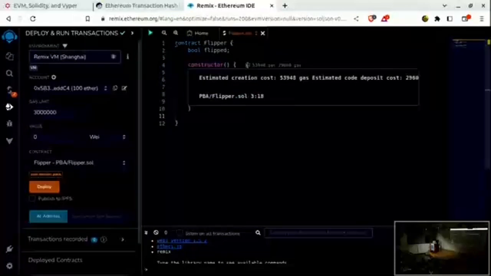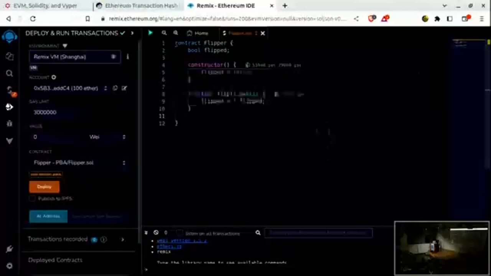Oh, great. Creation cost and estimated cost, deposit cost. Okay, code deposit. Oh, that's telling us how much the EVM charges per byte for deploying a contract code, and I think it's pretty expensive. I think it's 200 gas, and so that's what it's telling us. Okay, so there is like the per byte amount and the execution amount. Yeah, that's what it appears to be. And as you pointed out, you can hover over it and it will tell you more detail about it.